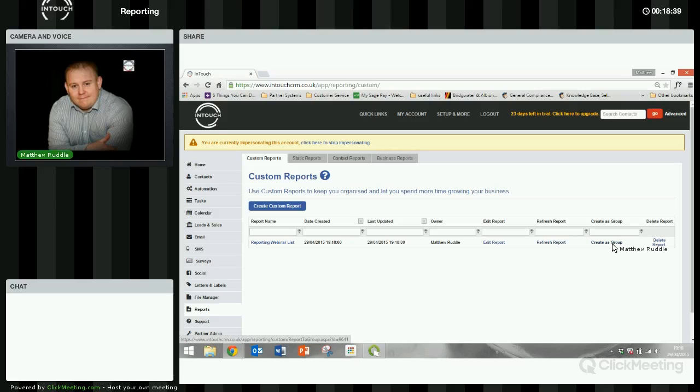I could then create it as a group. Because I've used this engine in the system to narrow down my contacts, I could save that as a group. And then I could go and run another report, and use that freshly made group that's been made from that report to either include or exclude. So again, this is where you can get quite creative over the reports that you run and what you do with them and how you go about achieving things, because you can include, exclude, and actively report on various criteria. It's entirely up to you.